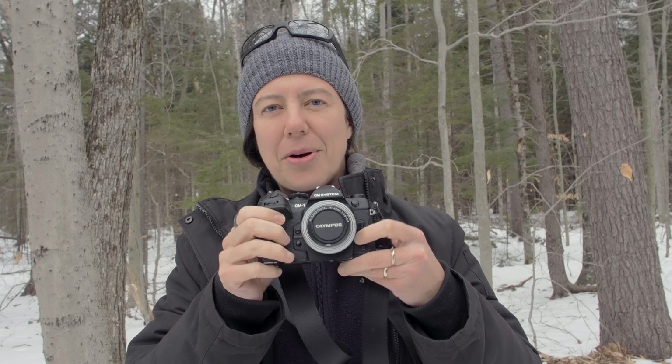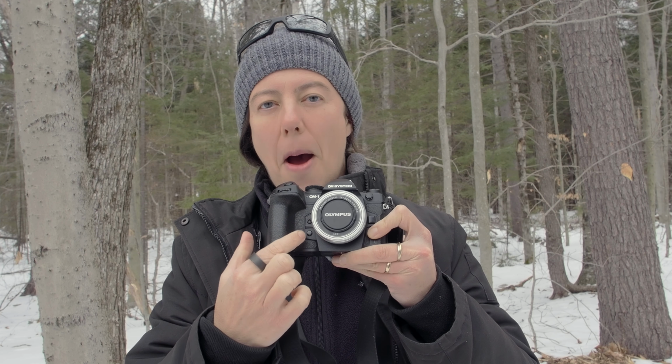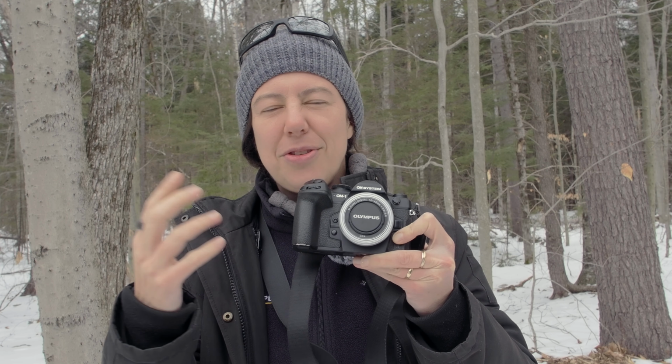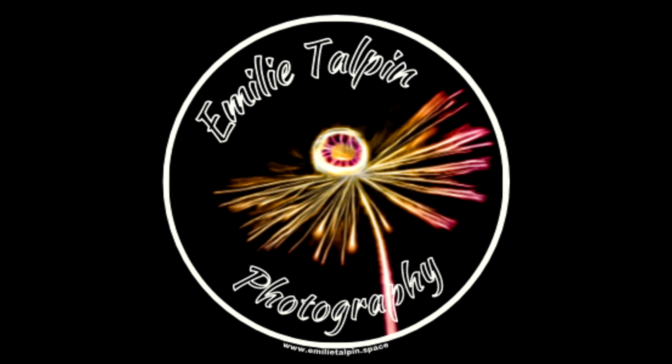Today, let's talk about those two buttons. That's right. Do you even know that you have buttons that you can use on this camera right here? Do you know what they do? And are you using them to their full potential? Let's get started.